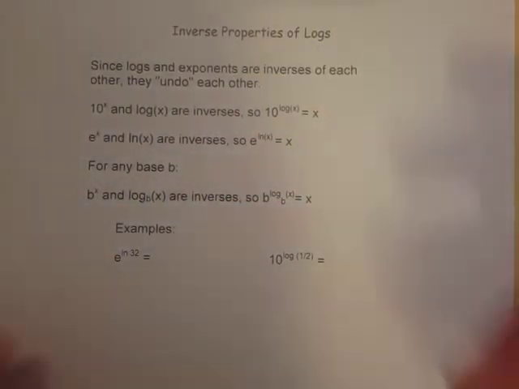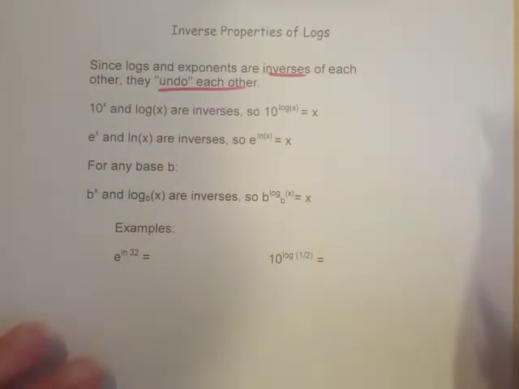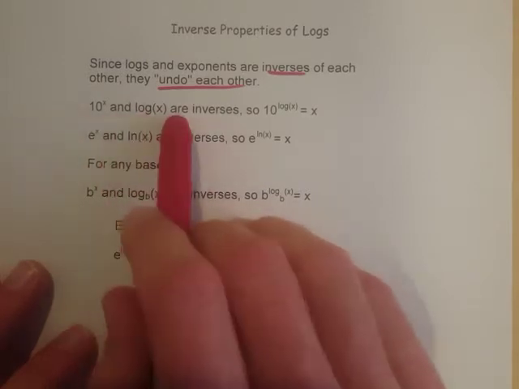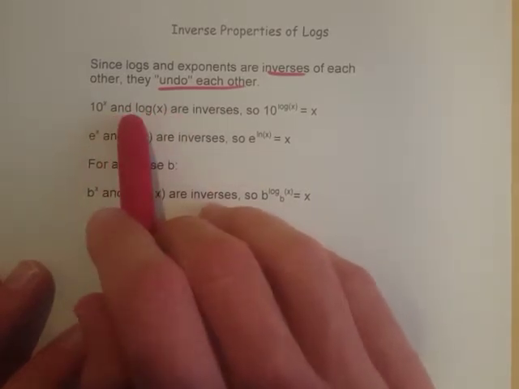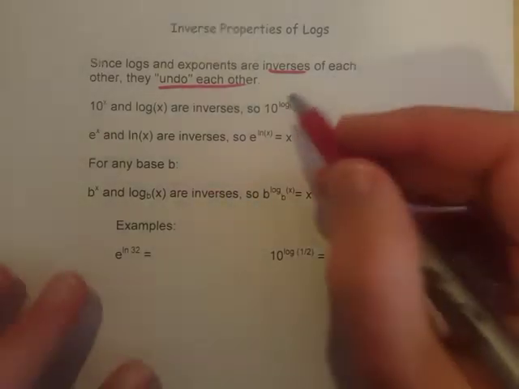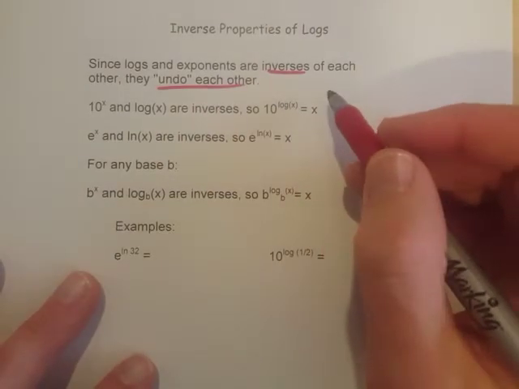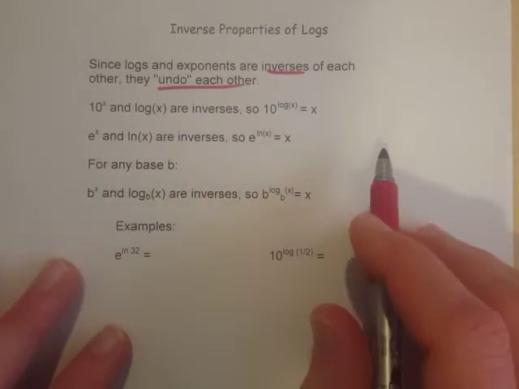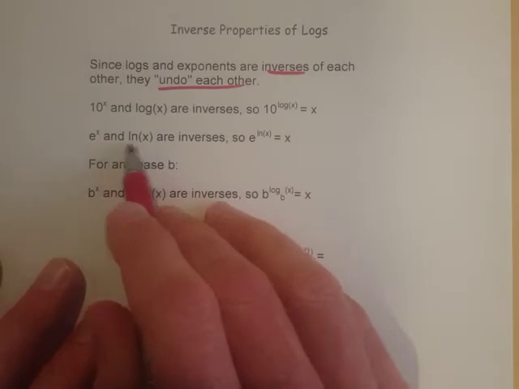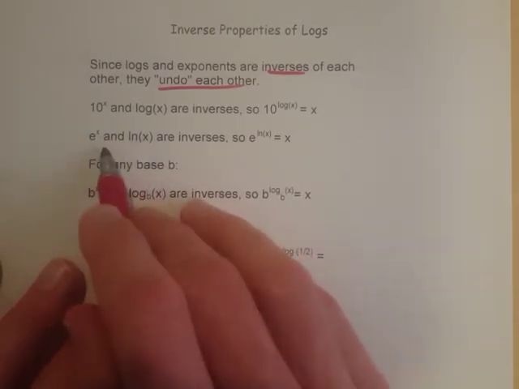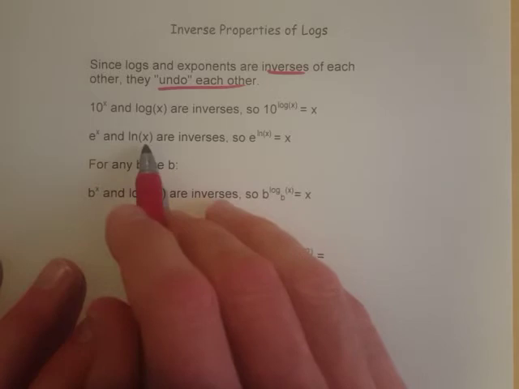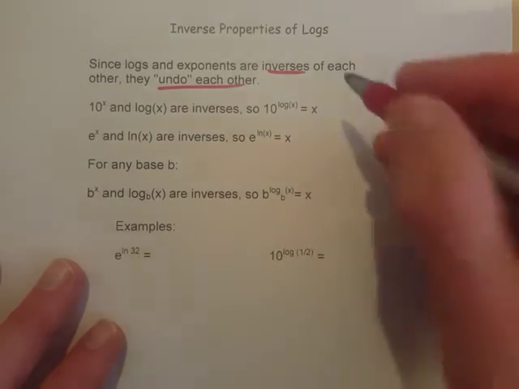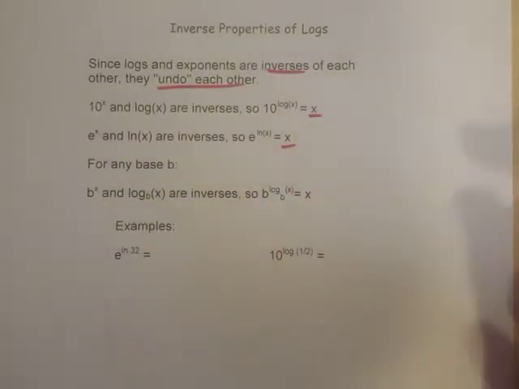So inverses basically undo each other. If I have 10 to the x and log base 10 of x, those are inverses of each other. If we compose them together, we get 10 to the log base 10 of x, then what comes out is just x, so they just cancel each other out. Very similar thing happens with this. If we have e to the x and ln x, since they both have the same base, they are inverses of each other because one's an exponential, one's a log, and so we put them together like this. E to the ln x gives us x. So the property just comes out as those are both x.